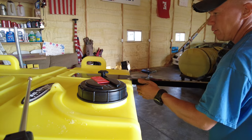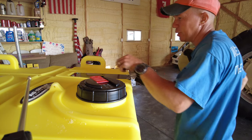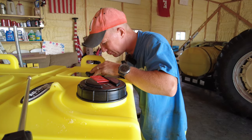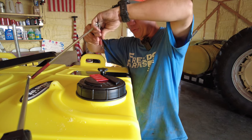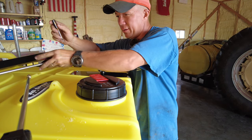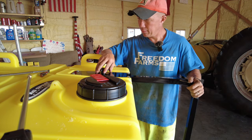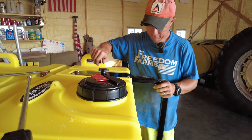So these bars go in here. If you do something dumb like I did and drop a bolt down in there, take a magnet, put it on a screwdriver, set it in there and it'll hold the end of the bolt so you can pull it back through. That's the moral of that story — don't be an idiot. Anyway, this goes right through like that, and it looks like you can do it different ways. I'm going to do it this way because I don't need it to stick out very far.